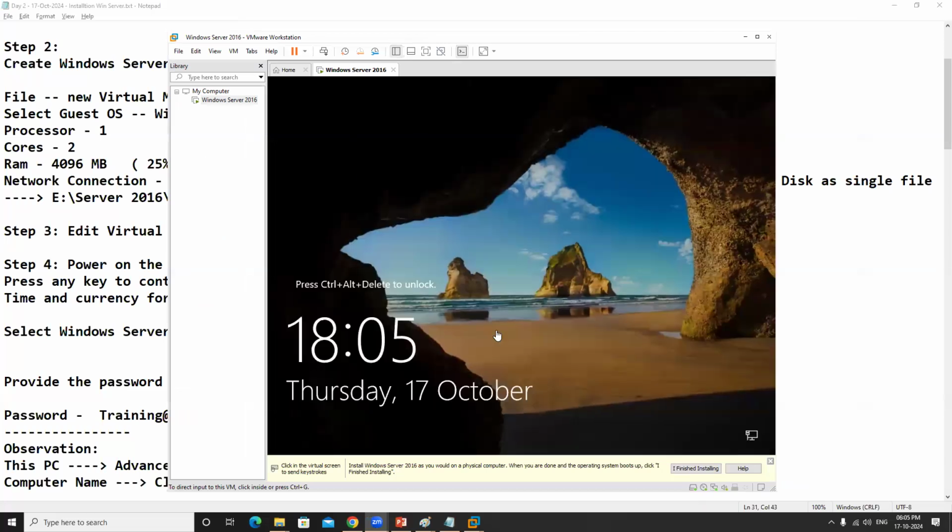Hold on, it takes some time. Since it's the first time we are creating a virtual machine, it will take some time based on the hardware configuration we have provided. So you have to be very patient.